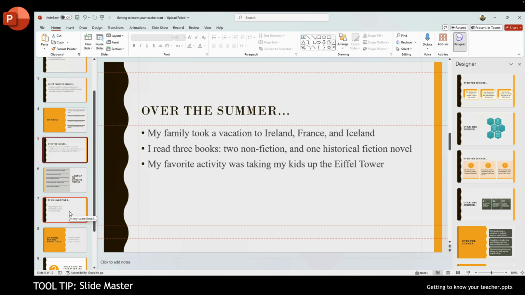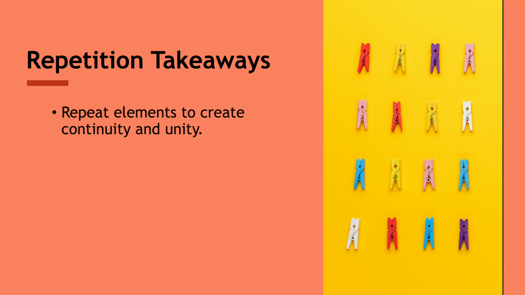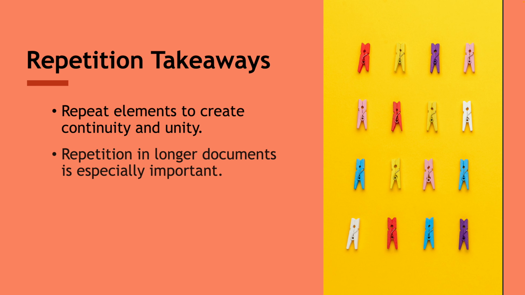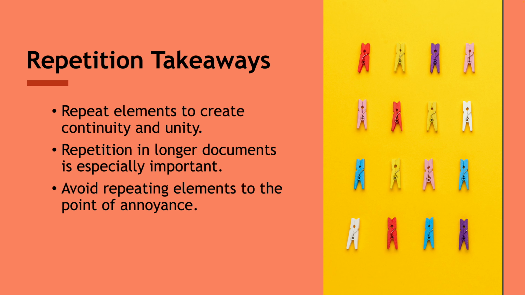So this is a quick and easy way to update your slides and make sure that they are consistent throughout. So repetition is pretty straightforward. Just repeat elements throughout the design. This is especially important in long-form documents like PowerPoint presentations, and of course, you need some variety among the consistency. Don't just repeat elements to the point of annoyance or even boredom.